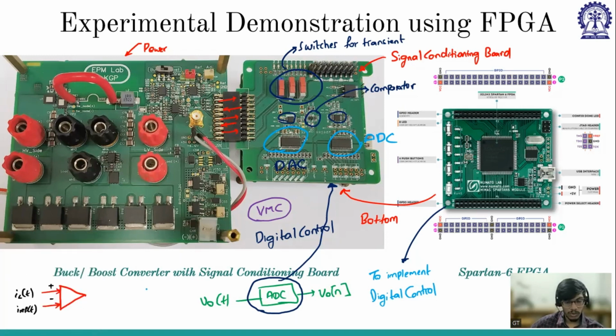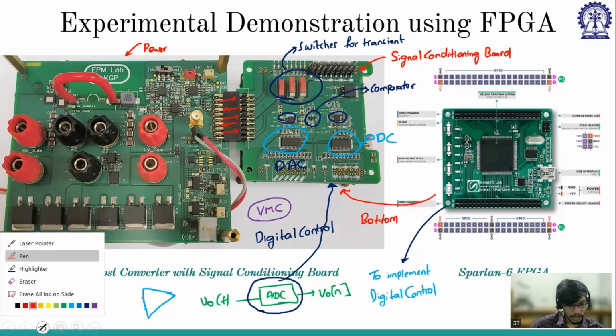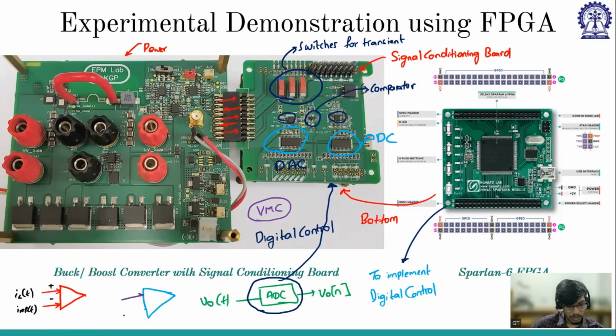Now let us move to the digital domain. Say we had a digital comparator in code-based control also, where V reference is plus, so this is V reference of n, and this is V naught of n. Here the inputs are in the digital domain, so it is a digital comparator, and this one is analog.